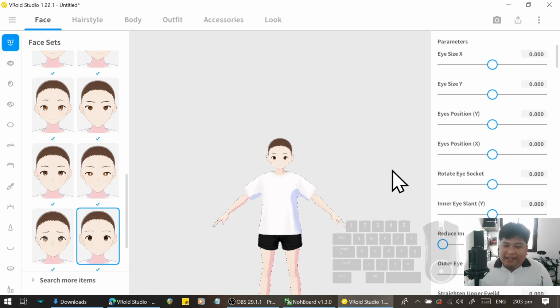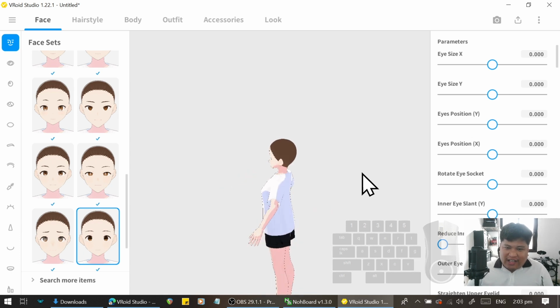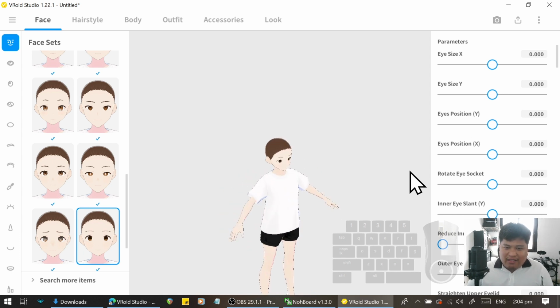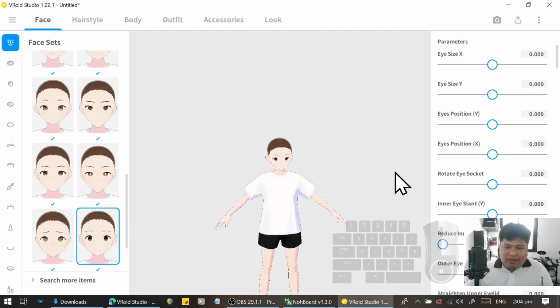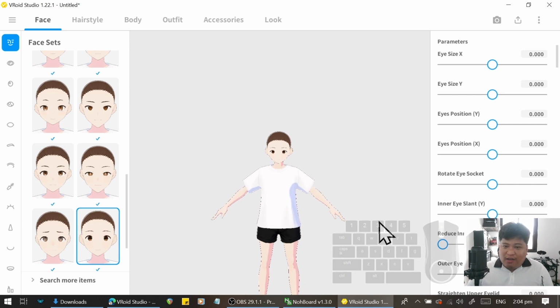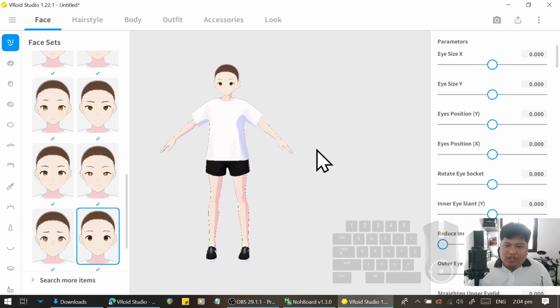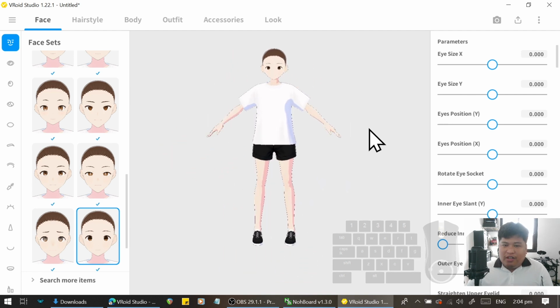Just drag the right mouse button so that it will rotate. We can also click the middle button of your mouse so that we can move the position of our model.